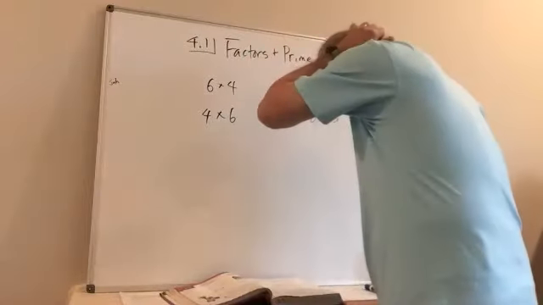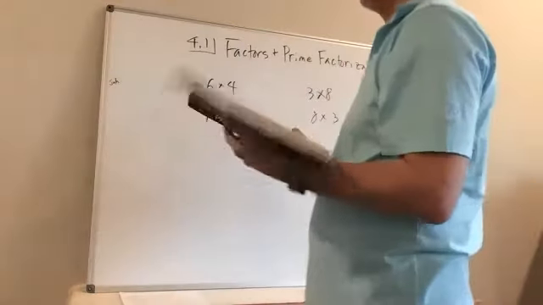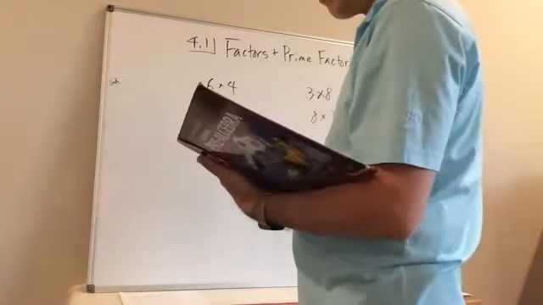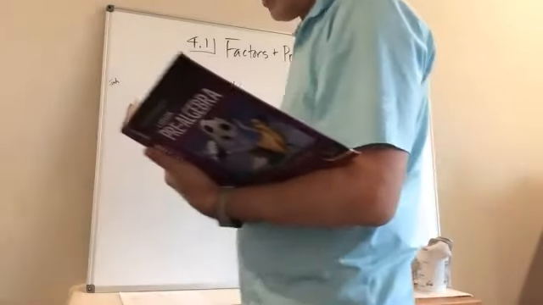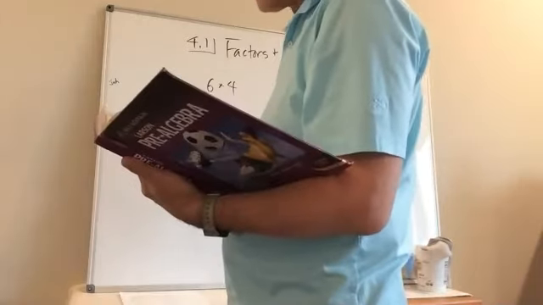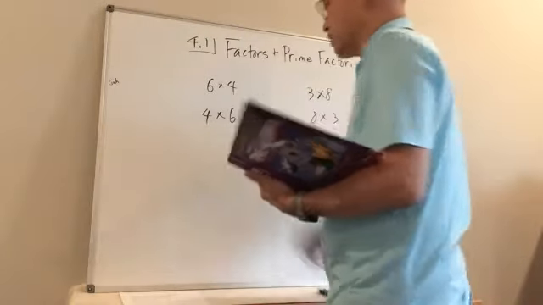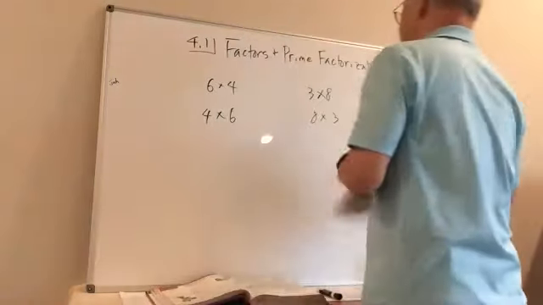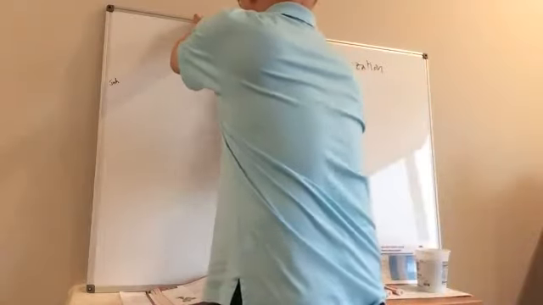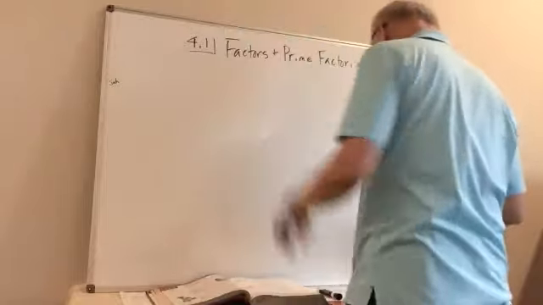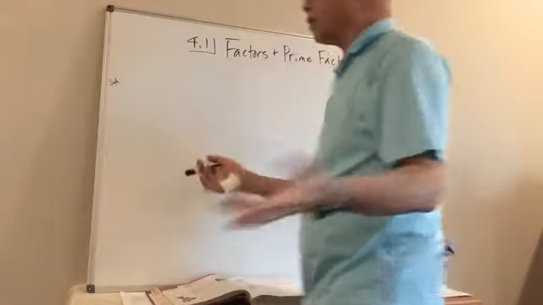If you go to the top of page 175, there's a little paragraph there that says a prime number is a number that is greater than 1 and has exactly 2 whole number factors, 1 and itself. In other words, it is divisible by itself and only 1. Let's see what kind of numbers are prime numbers. All the other numbers are called composite numbers, by the way.